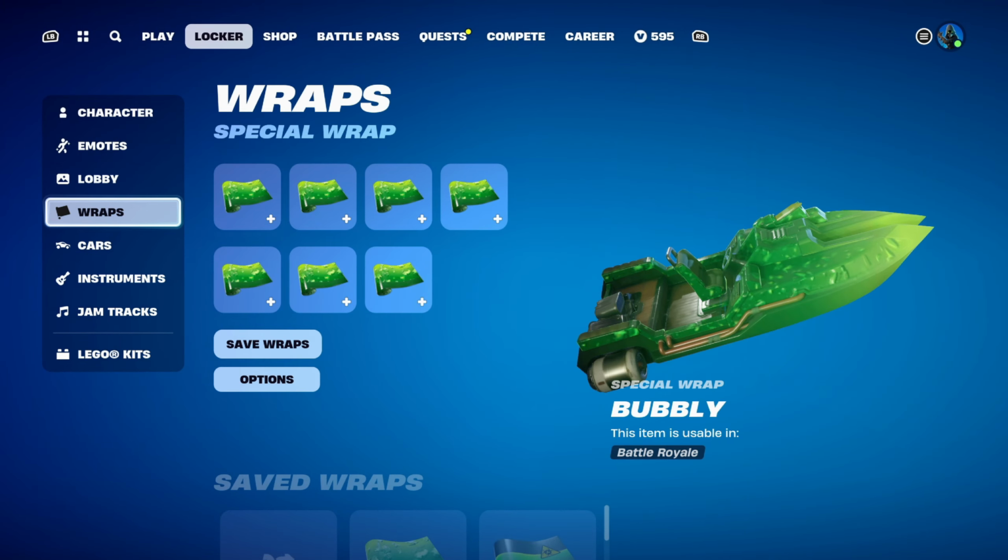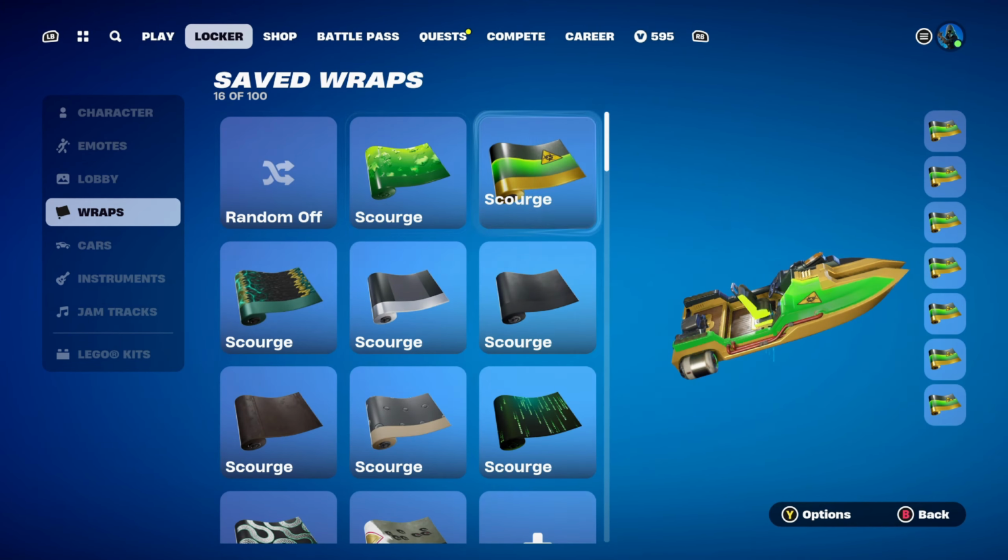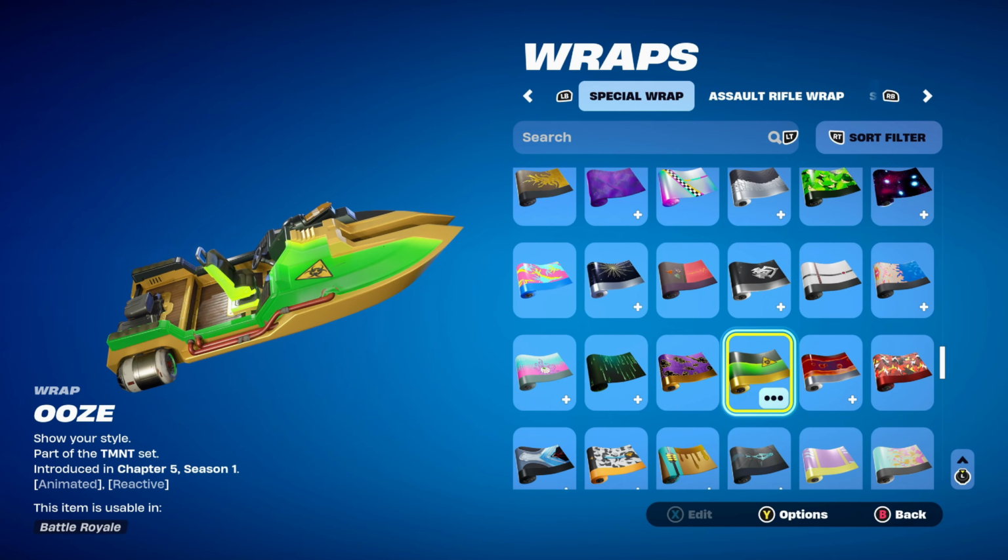Let's move on to the actual weapon wrap now, which is this one right here, which is Ooze, part of the TMNT set, introduced in Chapter 5, Season 1. It's a nice animated and reactive weapon wrap, but this was from the TMNT Cowabunga event pass last season, and this was on the premium tier or premium track.